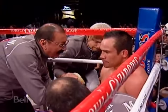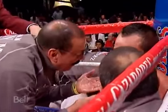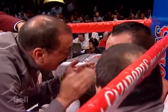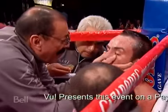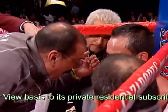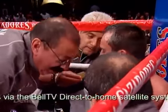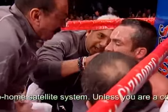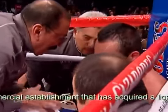Yeah, go in, but don't fall all over him, and you'll hit his head. Yeah. You got to finish him. You're doing good. You're moving well. We get used to speed. Careful with the right hand to the body. He says it didn't hurt, but it hurt him. Careful for the headbutt. Follow the instructions.